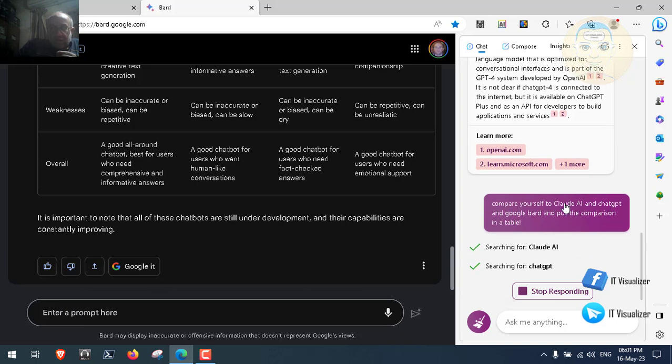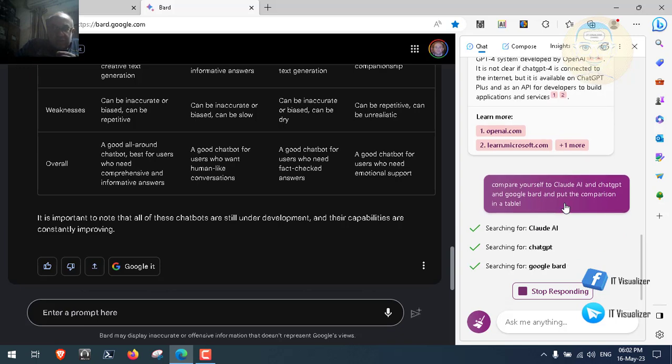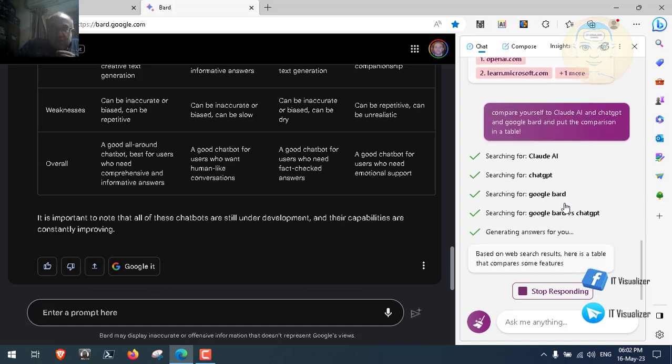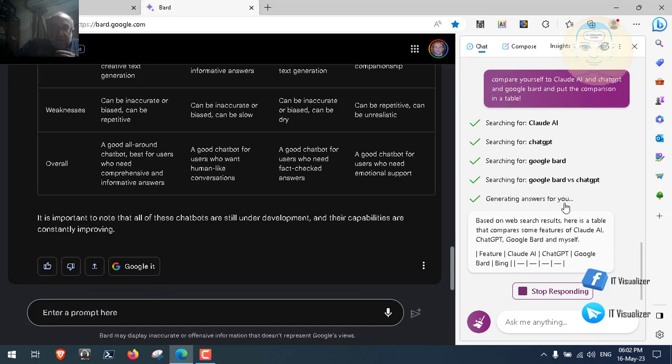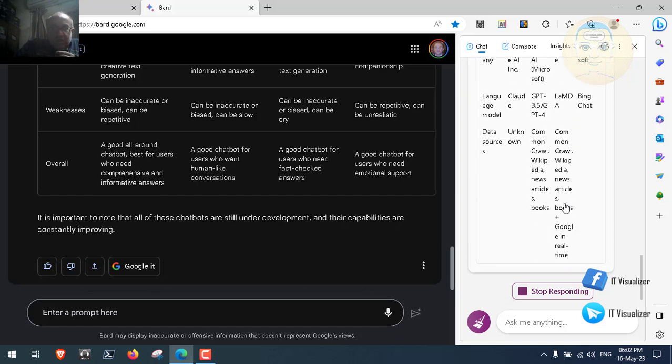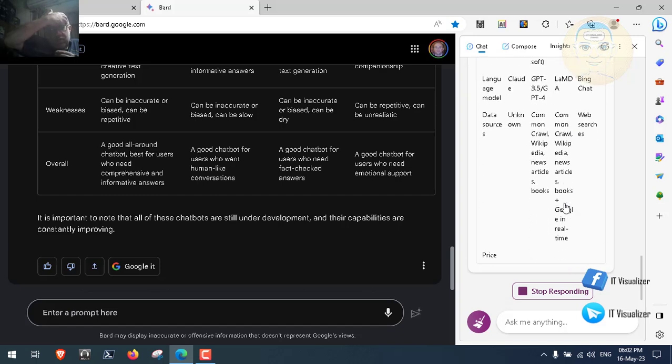So he's searching for each one of them. I think Bing appears to be like a search engine, not an AI, okay? It doesn't seem to be an AI. And he's searching for articles. He's not generating answers. He can generate answers, but I think it is limited. He is mostly getting data from the internet, okay? So it's something like I'm talking to a search engine instead of typing. Okay, I think he is giving a table also, and he is comparing.